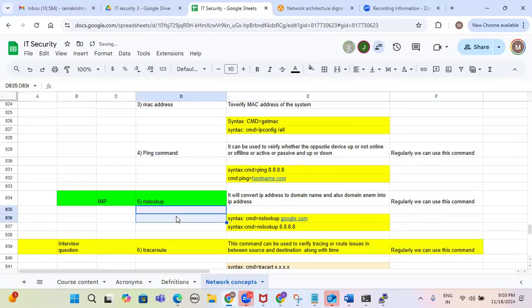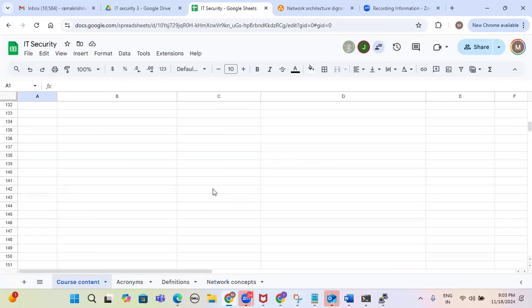That doesn't mean that remaining questions cannot be expected, but in most cases, based on my experience and my opinion, most people can expect traceroute, netstat or nslookup, these three regularly. So that is about the overall network commands. From this entire overall discussion under the networking concepts, let's go and see the course content.